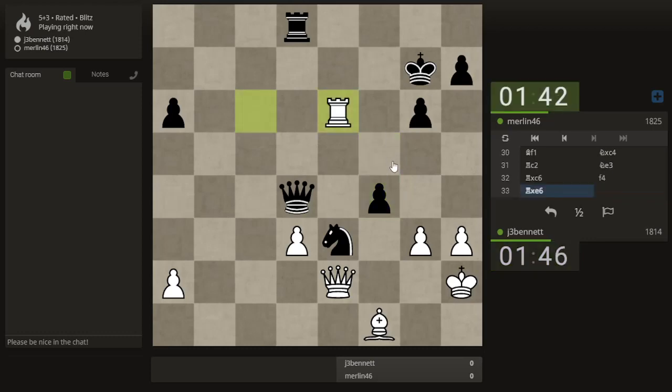Not yet threatening the knight. I have to take this pawn first to threaten the knight, and then he takes with check. But now the knight is undefended, so let's see if he comes up with a good check here. He's got a check with the knight here or here.